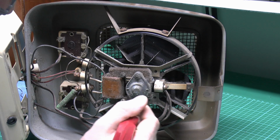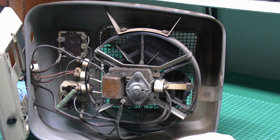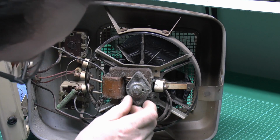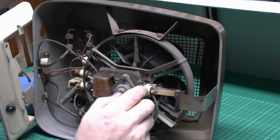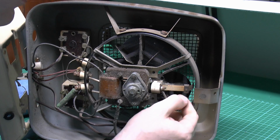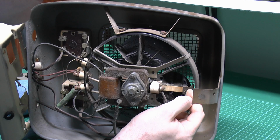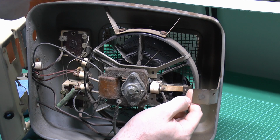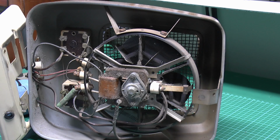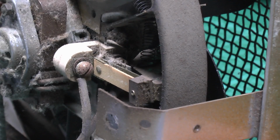Very standard motor in the middle there, probably one of these shaded pole affairs, and it looks like the shading rings in there. And that will be the thermal cutout at the top here, which presumably when it will... Alright, that's quite ingenious. Let's have a closer look at that.